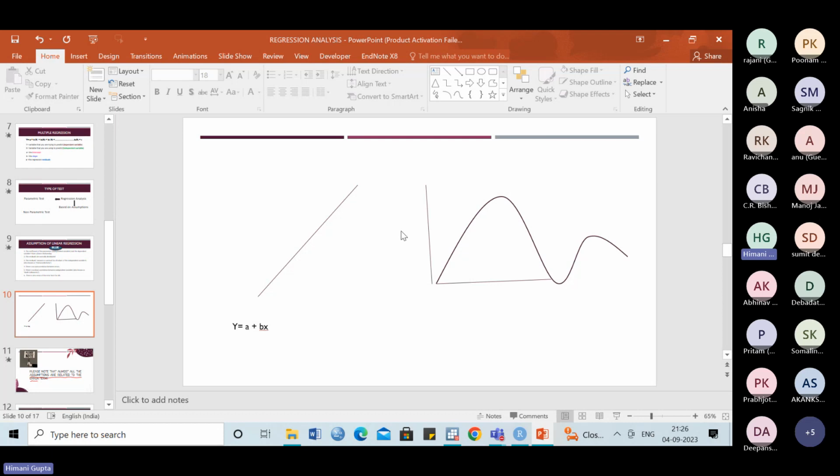But let's say I'll just take a small example of Laffer's curve. Do you have any idea what is Laffer's curve? This is an economics term. What is Laffer's curve? Anyone knows it? It's an economics term. No one? Okay, let me give you an example. I did one research on the direct tax and Laffer's curve.